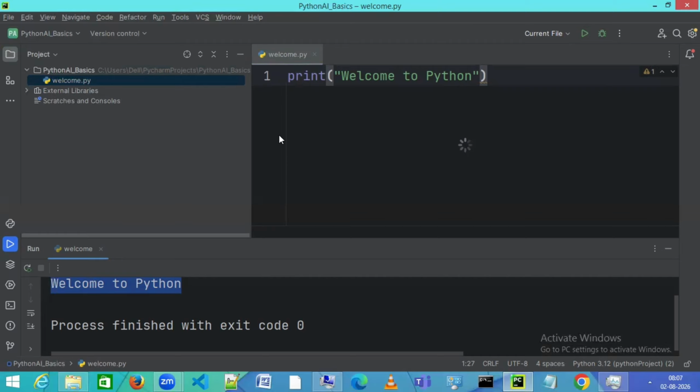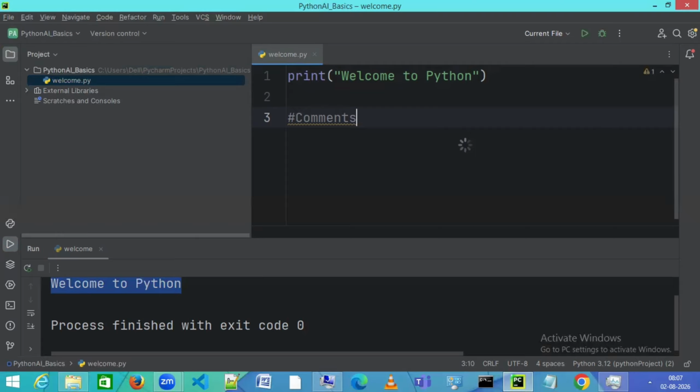Okay. So let's now go on to certain more concepts in this particular program. Now that you've learned how to do a simple print, what we can do is try to learn about variables. Okay. And before that, let's learn about comments. Let's learn about comments first, because comments are something very basic. You don't even need to know anything about programming. So let's start with comments.